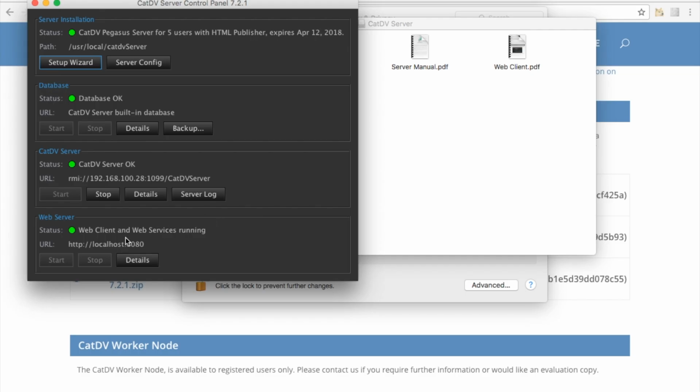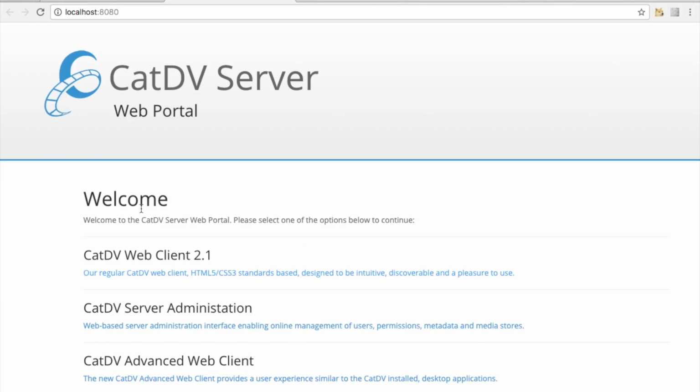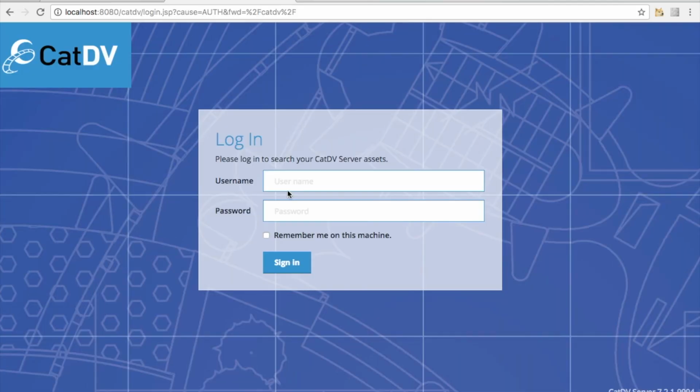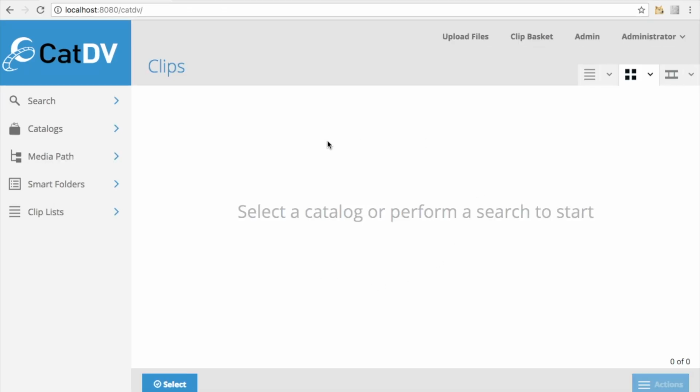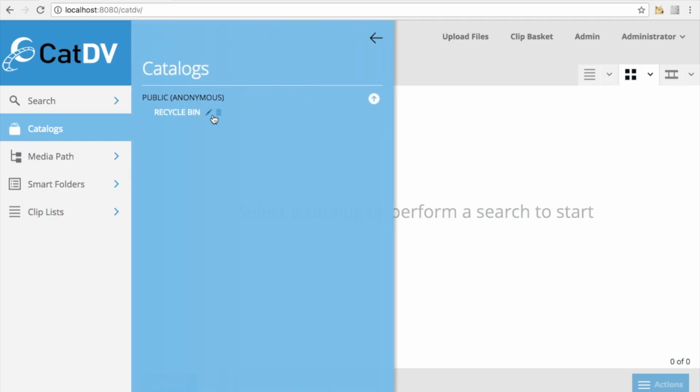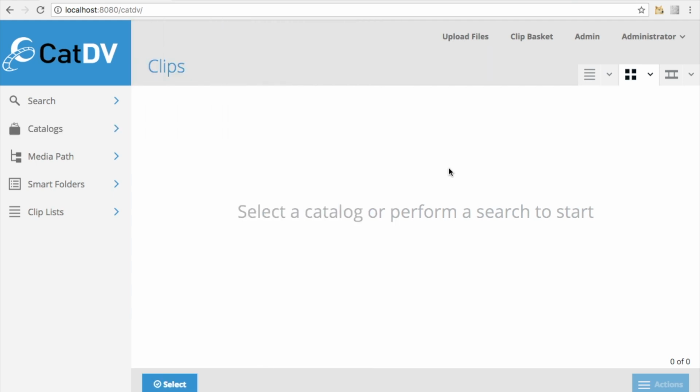First, we will see if we're able to access the web interface through the server's IP address and port that we configured earlier. We've now arrived at the web client landing page, and we can log on to the system to see if the connection has been made correctly. The default username is administrator with a capital A and no password. We recommend that you change this yourself as soon as possible. We can see we have connected to our database and that the web engine is working well.